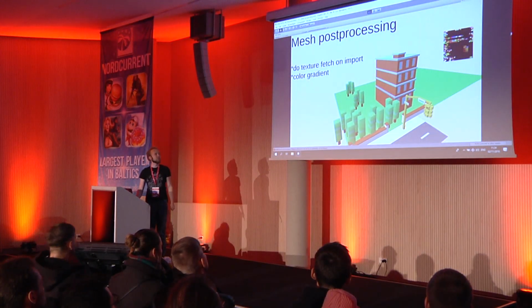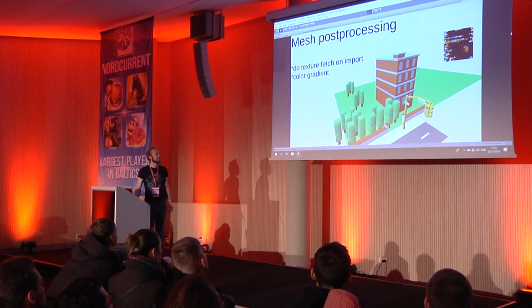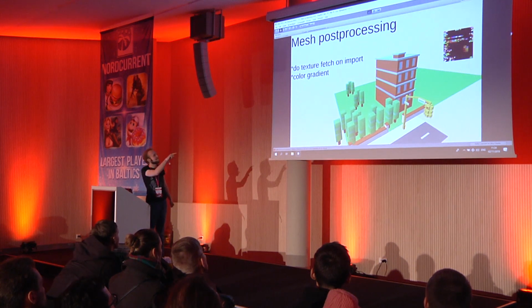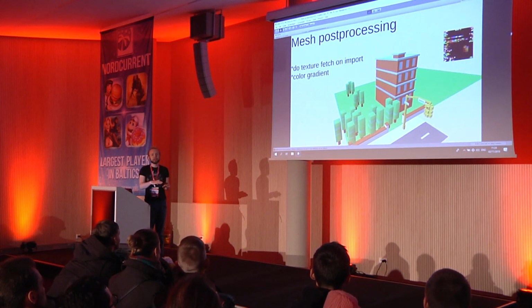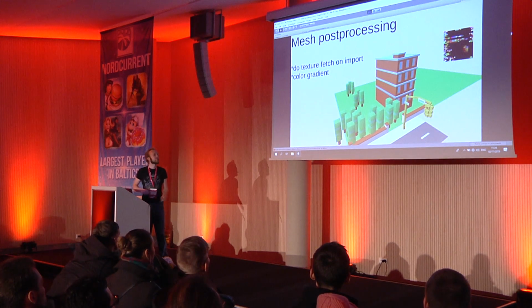So for example, in the game we have this very slight color gradient as a stylistic choice. You can maybe see it a bit on the house, maybe not too good on the beamer, but everything that's close to the ground is getting a little bit darker to give the game a bit more three-dimensionality. And that's like one line of shader code, so it's really easy to implement in the shader. But once I started writing a script that would modify my meshes anyways, I just thought, hey, I can also just do this when I import meshes. So when I import a mesh and I pre-bake the vertex color, I also look at the vertice position, and if it's close to the ground, I'm gonna make it a bit darker.